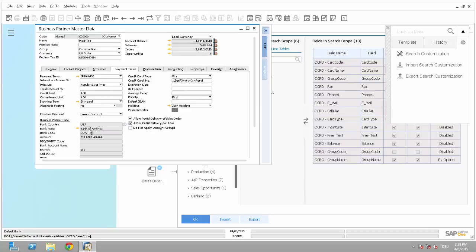If I look at the bank name in the lower left corner, I can see OCRD, bank code. So by just activating this feature, I can easily track every field I want to look after. Also, the price list is list num. You can see it in the lower left screen in the brackets. So these are things I will consider.